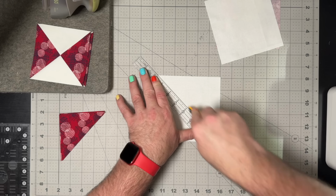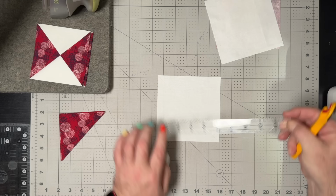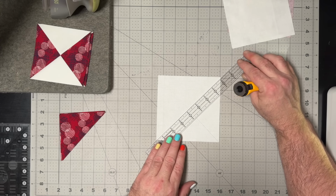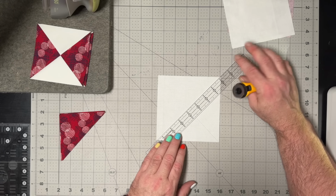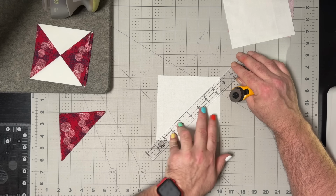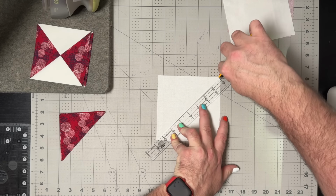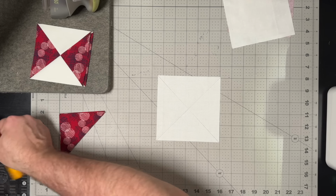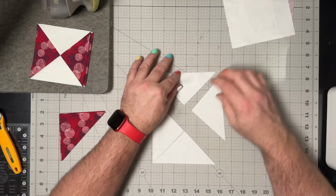So this is an alternate method and is quite often used if you need to mix them up at random, because the two at a time method that I showed you before will only give you two quarter square triangle blocks that are identical. So if you're using lots of different scrap fabrics for your quarter square triangles, this would be the method that you would use.